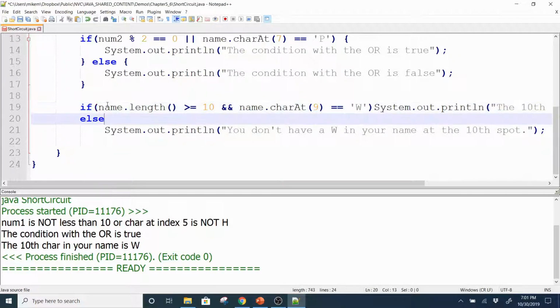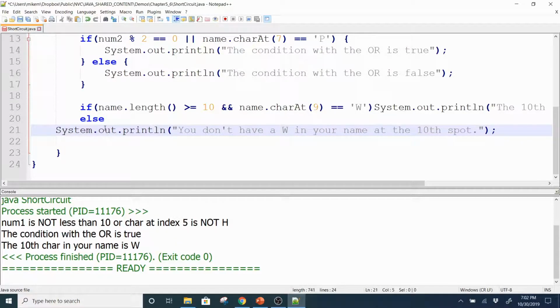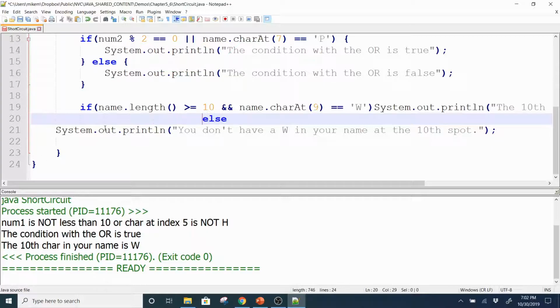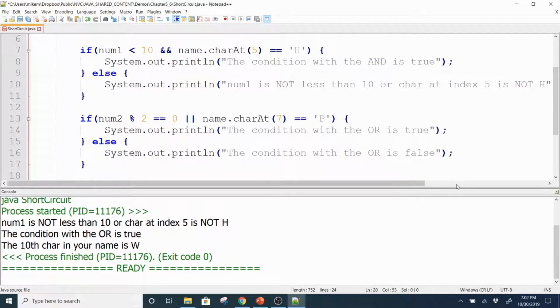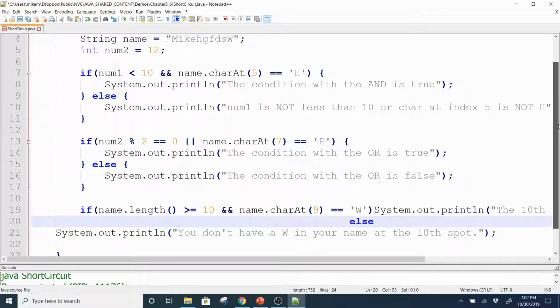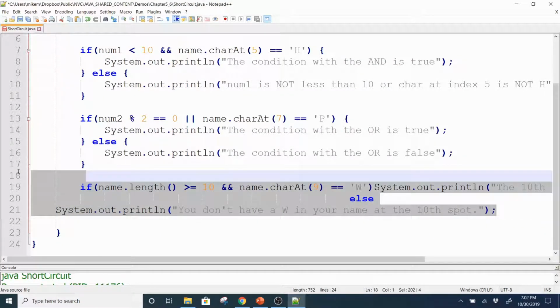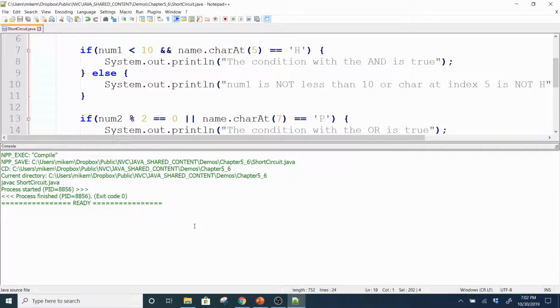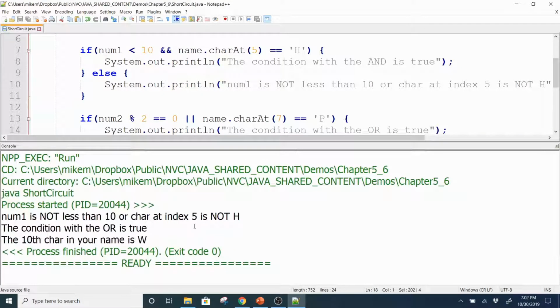You can even have it like that, and this statement can be over here, and then this can be like, right? Because the compiler is basically going to parse out all the reserved words and symbols and create the bytecode, and all this white space is ignored. But you see how it makes this really difficult to read, to see what's going on? But if I were to save this, compile, right, it did compile, and then run, it works just the same. All right, so you have to be careful with that.